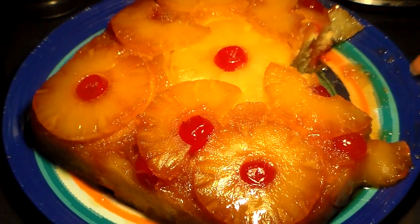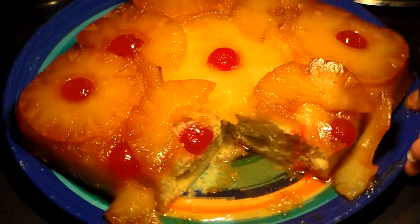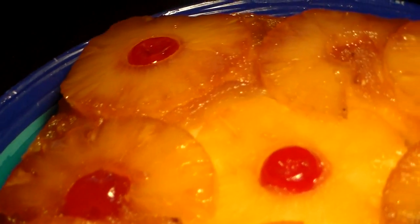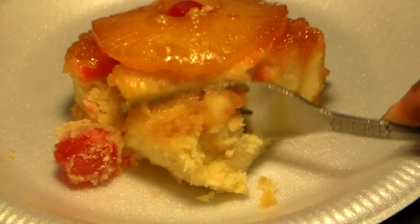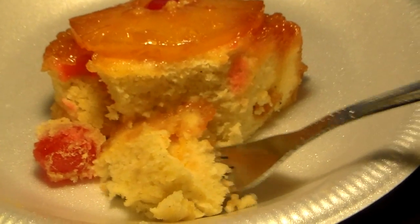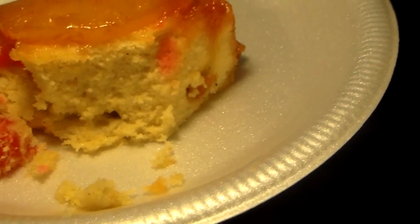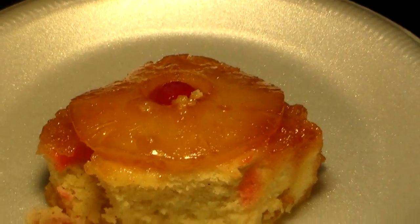A lot of people say that they struggle to make really, really good pineapple upside down cake from scratch. But all cakes are kind of difficult and hard to make from scratch because of the aftertaste, and you know, just don't taste as good as the cake from the box. But yeah, I did my thing on this one, guys. Tell me what you think. Hope you enjoy the recipe. Pineapple upside down cake from scratch.